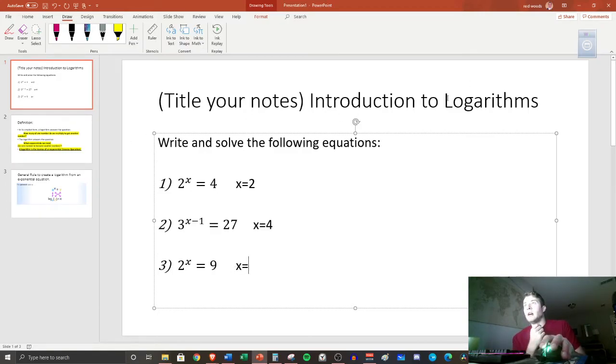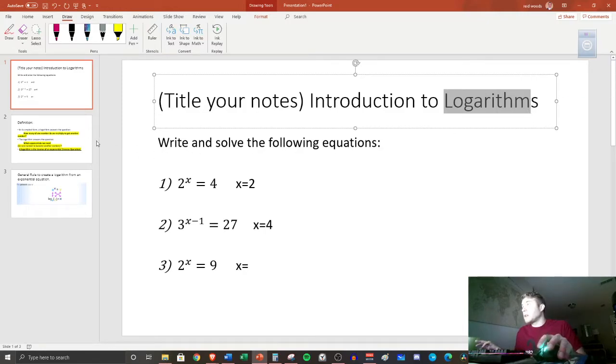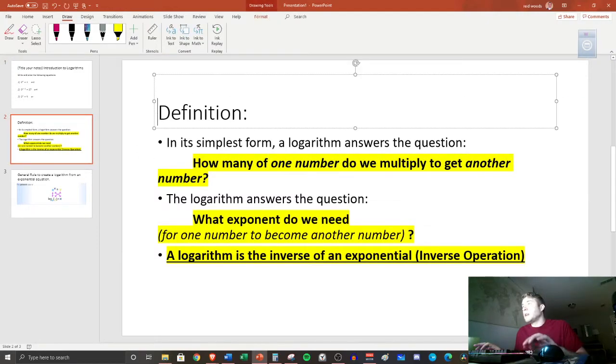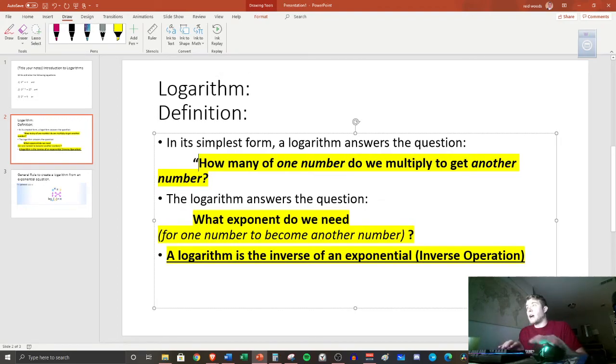So I need you to write the word, here it is up here. We're going to copy it down here. So put the word logarithm, and we have our definition. You can either just put a colon after logarithm, or you can say logarithm definition. What I have highlighted in yellow is what I really want you to write. I'm going to put quotations around these, because these are sort of statements. What is a logarithm? What does it do? And then we're going to set up a couple of them.